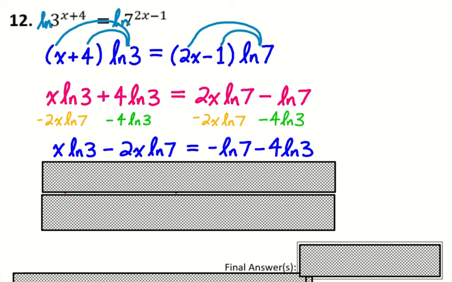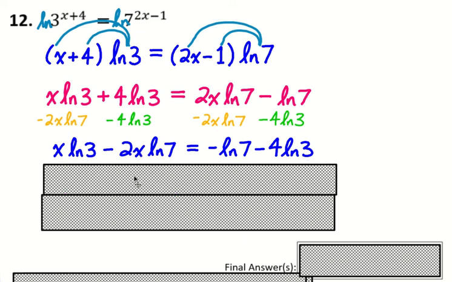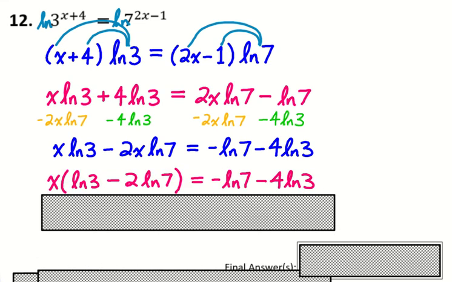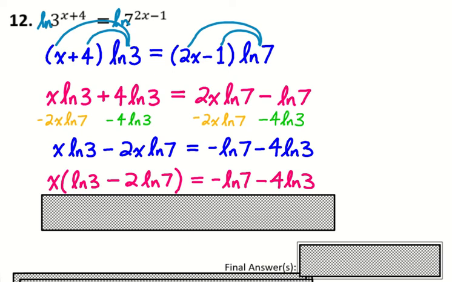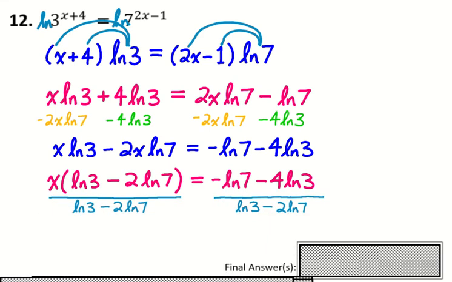Because what I'm going to do next, now that I have two terms over here and they both have an x in common, is factor an x out as a common factor, like you would do with a GCF. And then whatever's left over here in the bubble, I'm just going to divide both sides by, in order to leave x all by itself and solve for it.